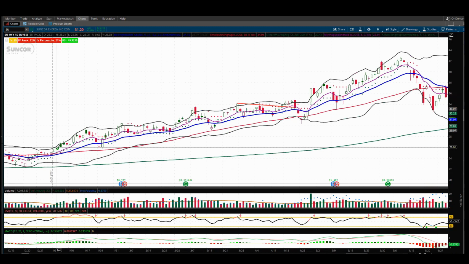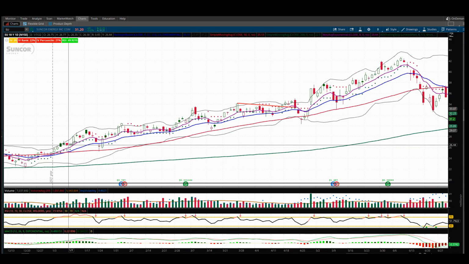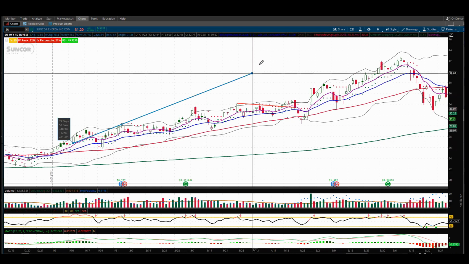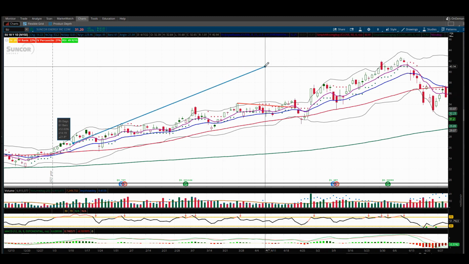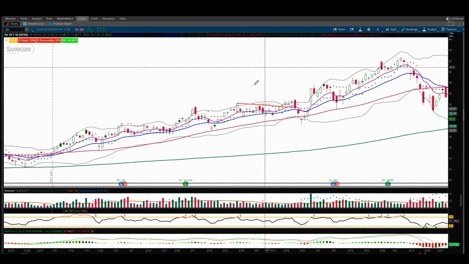And even if you were a little late getting in, maybe say you didn't get in on this day here, but after this breakout, you see this flag pattern and then a bounce off the 8, so let's say you got in somewhere around here. Obviously, you're not going to sell at the top, but the top of this rally is almost 60%, so even if you made 50%, that's a really nice move.